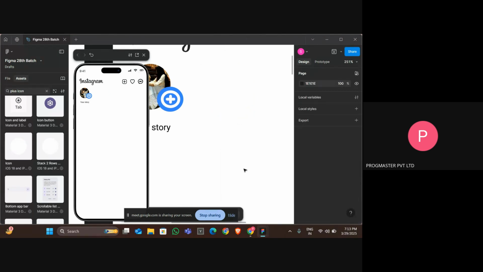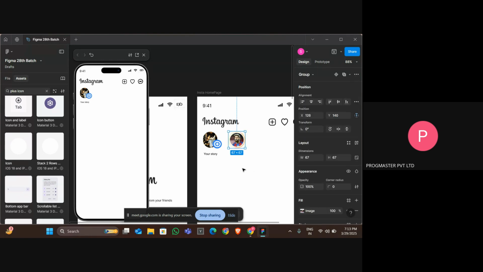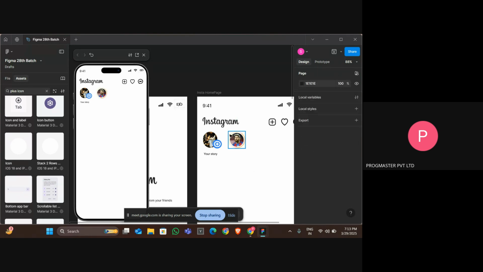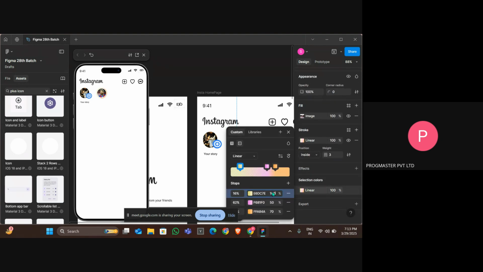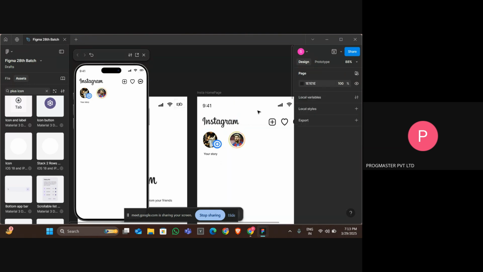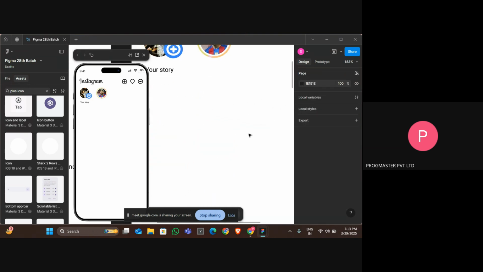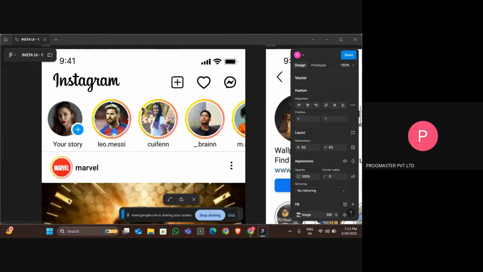Now, this is how it is looking. Okay, if you want to make it more, so simply we can make it here 100%. Then we will get this color. So we need to work on it more, because for the exact color, we need to copy paste these colors actually.